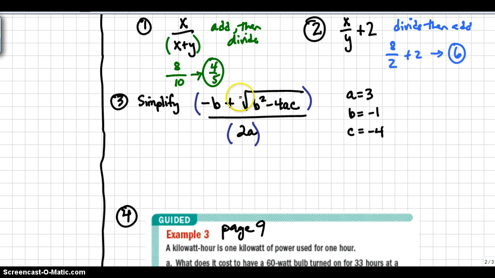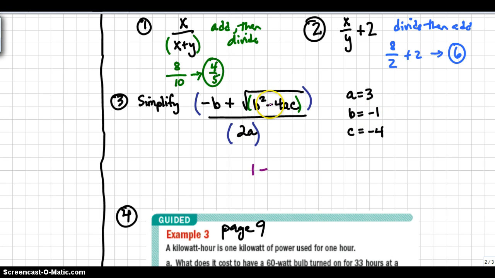The radical symbol, or the square root sign, also behaves like a grouping symbol, so I'm going to put parentheses around everything underneath the bar. Now that I see my grouping symbols have parentheses included, that shows me that the most interior grouping symbols need to be the priority first. Within these interior parentheses, the priority goes to the exponents next. So I'm going to take b and square it. B is the number -1, and when I do -1 squared, I get +1.